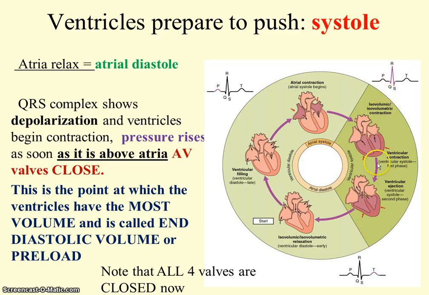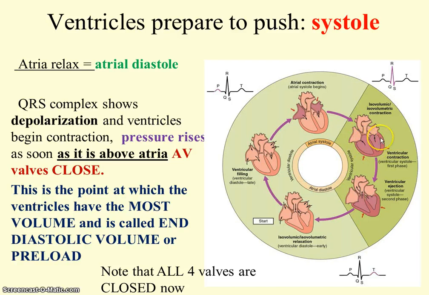Okay? So here they show you, and we're going to call this contraction again systole, ventricular systole, and they're showing you that the atria spend a long time in diastole. So now the atria are relaxing and the ventricles are beginning contraction. Now they refer to this as isovolumic or isovolumetric contraction because at this point, when the ventricles begin to contract, the first thing they'll do is close these AV valves, the tricuspid and bicuspid.